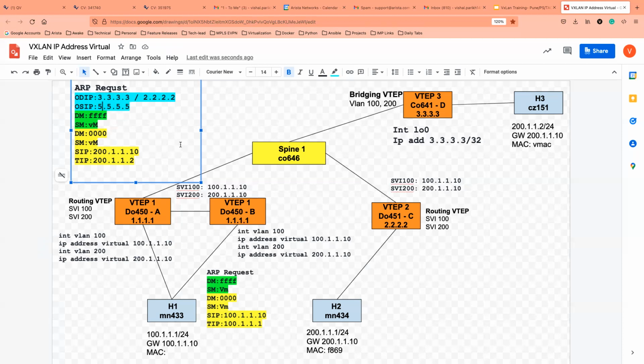Now what will happen? One packet will go here, another will go to this VTAP. They will decapsulate the packet, remove this, right? And it will flood the traffic. So it will flood here. This guy also will flood here on all the ports. H3 will reply back because it's its own IP address. It responds back with a reply packet, right? Now it will encapsulate. What will be the ARP reply packet exiting from here?